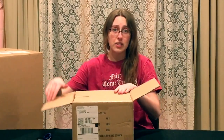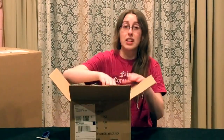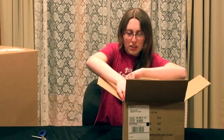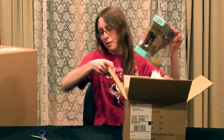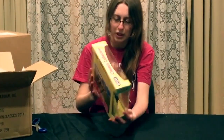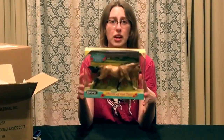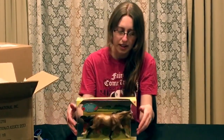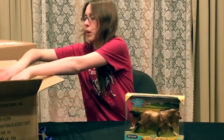I'm going to get started with the 2017 Horse of the Year. This is an entire box of Bellas. We haven't gotten an order in since mid-January so some of this is actually brand new stuff. This is Bella, the 2017 Horse of the Year, and I have actually not seen her in person yet. Oh, she's really cute — brand new mold and everything. Lovely buckskin color. I love the fading on the tail. She's very pretty. So we have four of her.